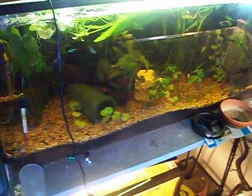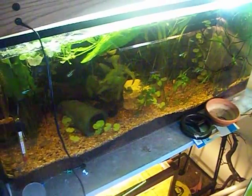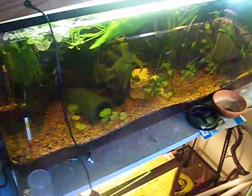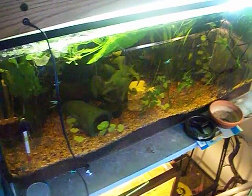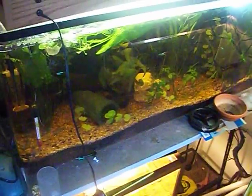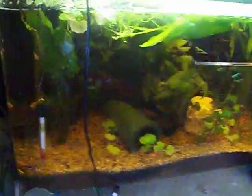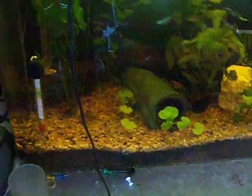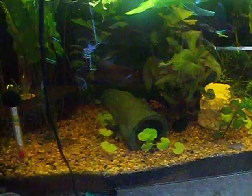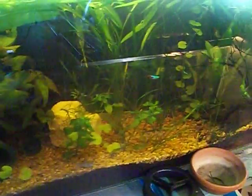This tank, I put the other four bristlenose in there. All the albinos died off. I don't know why. From what I could tell, they weren't aggressive enough for their food. The dark one that I put in here, which was the largest of them all, is still in here. He's doing fine. He usually hangs around over here. I'm hoping he'll make that a cave for himself. That's a Squidward's house decoration just turned on its side. Besides that, everything else in here is doing pretty good.